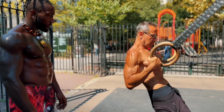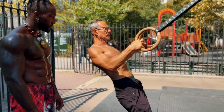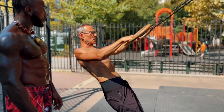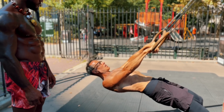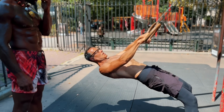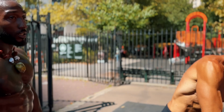Now the way you can make this easier is move your feet back, right? So that changes the angle and takes some of the weight off. Or move it up as you get strong. And once you get to a point where you're, say, almost horizontal, then you can move on into the pull-up. That's a fact. So don't discount rings, man.